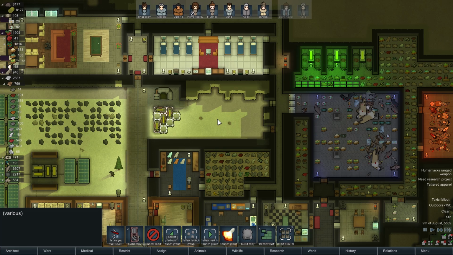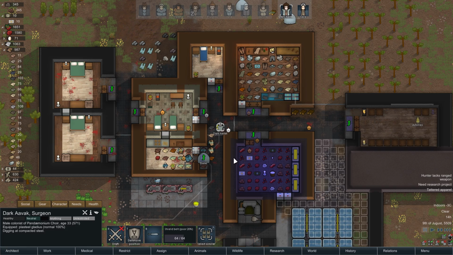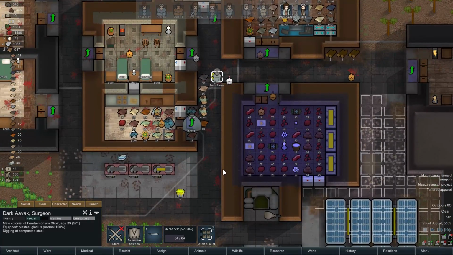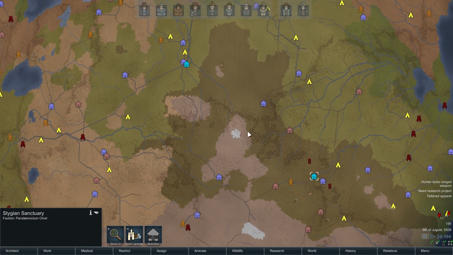Okay, well, you guys can just sort of hang tight, I suppose. We're going to have to send Dark Aavak out. And probably Yoko will take a bunch of human meat. We'll take a load of meat, actually. Okay, this will be an easy caravan. Let's go up. We're going to need to send a caravan out to grab you.